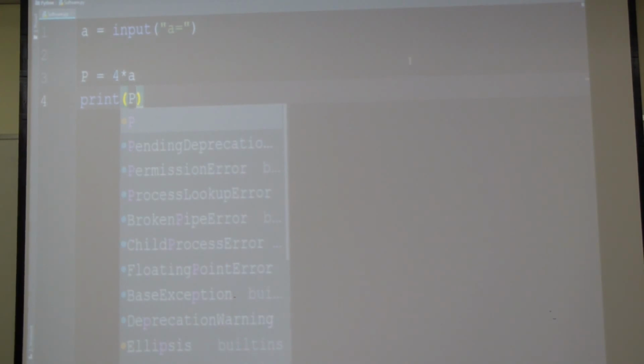Everyone look at the screen. Now I use an input command here, and we have a formula here, and our program works like this.